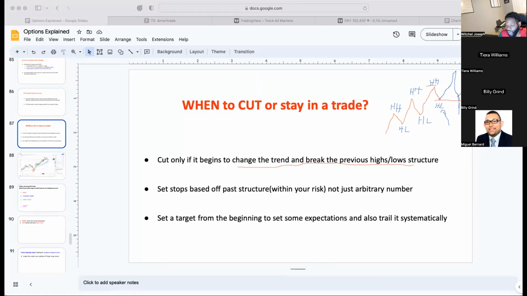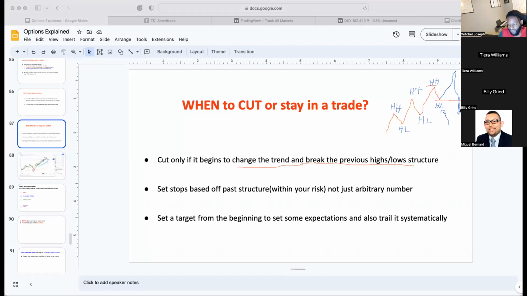So once we break this, I'm not going to say automatically get out of your position, not until you see something like this. You see what I'm saying? Because what is this right here, guys? What did it just make? A lower high? Yep, lower high. So until I get both a lower low and a lower high, I can stay in the position. You know why? Because my stop loss would be underneath the lower low and lower high.